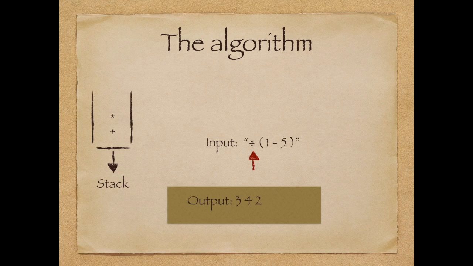Again, now it's an operator. So, because that operator has the same precedence as the previous one, remove the previous one from the stack, add to output, and put the new operator to the stack. Now we have an opening bracket, add to the stack, number, add to output. Now we have an operator, add to the stack, again a closing bracket. So we remove everything from the stack till the opening bracket, and then, because the input stream now is empty, we remove everything from the stack and we add to the output. So here we have the result.